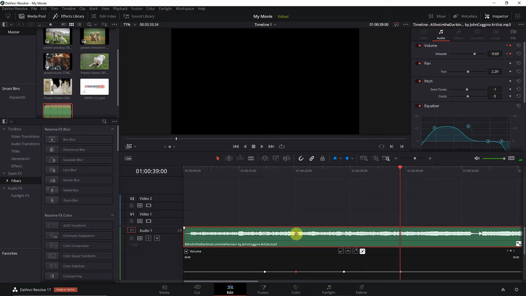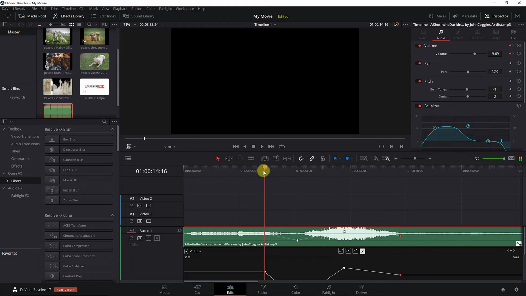Now I can make adjustments to this. So if I drag this down, I can drag one up. And as you can see what it does to the different parts. So as the audio is playing now, I can adjust it to different parts. So maybe there's somebody talking at this part and you want to hear them more clearly. And then it goes into more images and videos, and then the audio will pick up at that point.